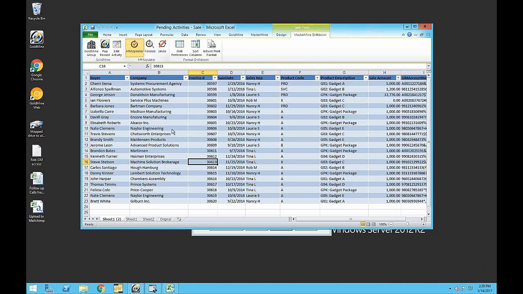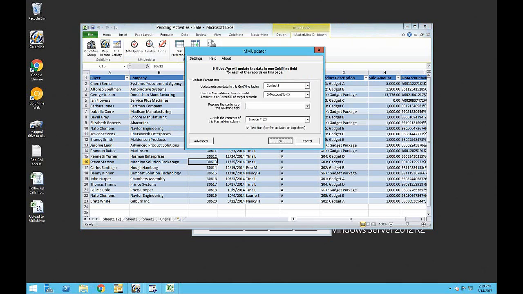and that is over here in MMUpdater. MMUpdater is going to look a little bit different to you if you've been working with it, but what we did basically was leave the core function of MasterMine, which is updating a particular column of data for a selected table in GoldMine. You can pick which tables in GoldMine you want to work with, using a lookup value to get to the right record, choosing which column in GoldMine you're going to be updating from which column in the sheet that you're on. That's the basic look of MasterMine.